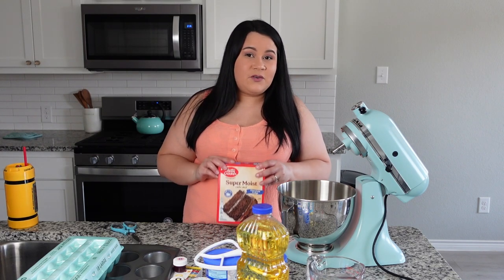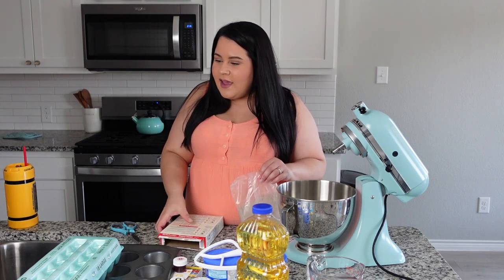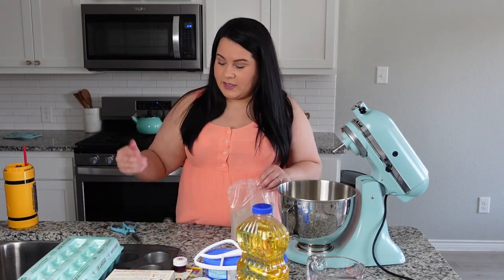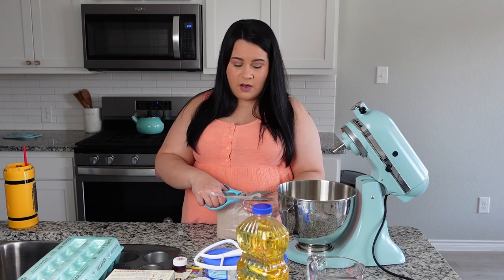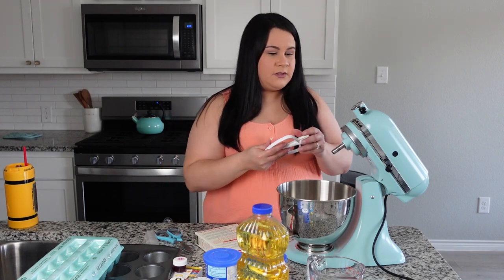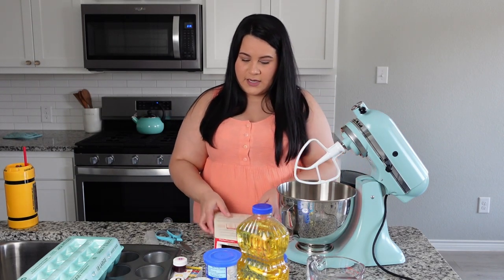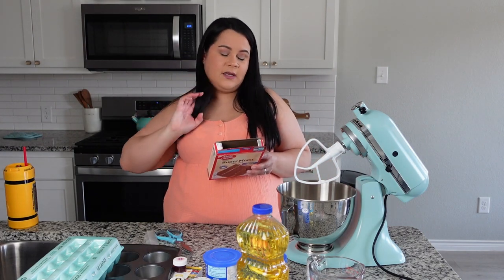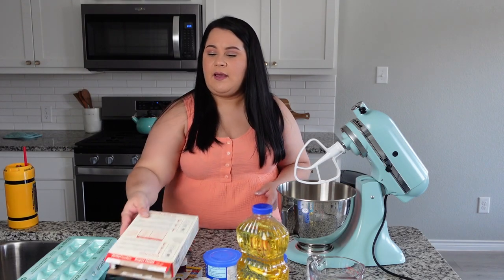Now for this, I'm going to use a box cake mix because I'm trying to make this easy. But if you have a favorite cake recipe that you like to use, you can do that as well. And I'm going to use my paddle attachment for this one. And here it says that we'll need 1 cup of water, 1/2 cup of oil, and 3 eggs.